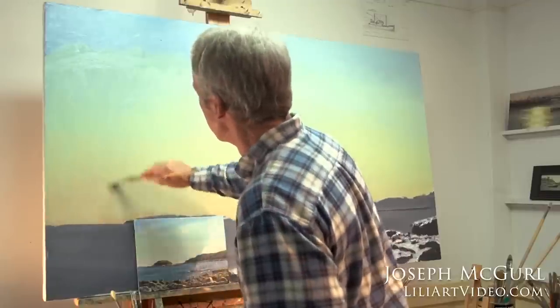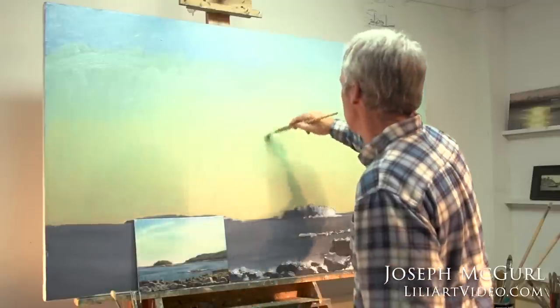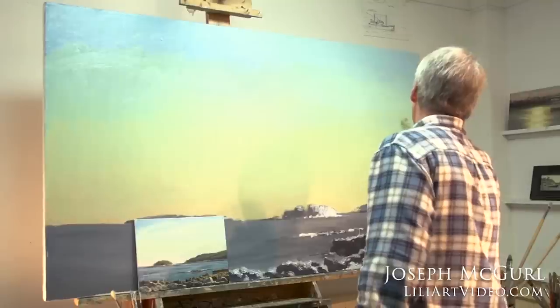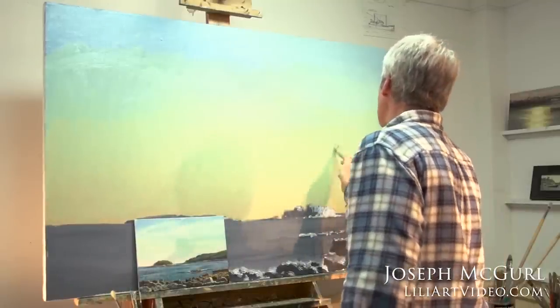Also, as I blend the orange up into the blue and the blue down into the orange, since they're opposite colors, they're going to modify each other. So my orange won't be quite as intense and my blue won't be quite as intense.